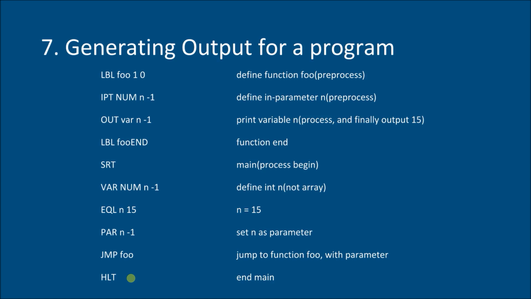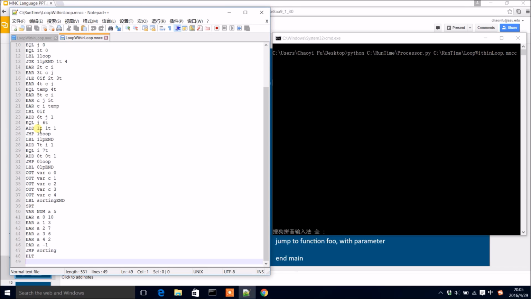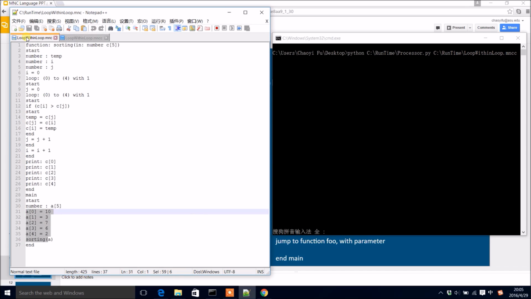Now let us see how the previously compiled piece of code will actually execute. Now we come back to our code and on the left side we see an intermediate code, and let's have a look at a high level code. Here I have selected an array. It is an unsorted array, and let's try to run and execute. If it shows a sorted array, then we have successfully compiled the code. And there we have 10, 7, 6, 3, 2. This is a sorted array.